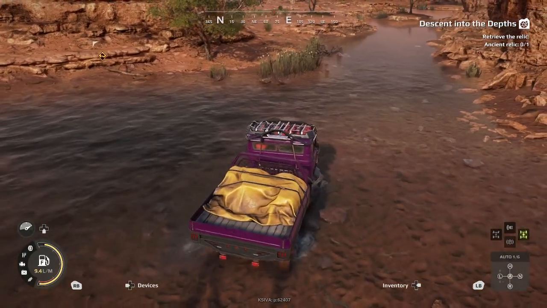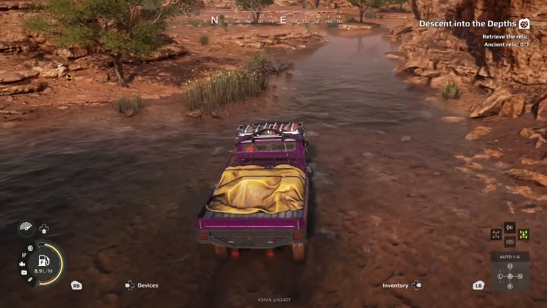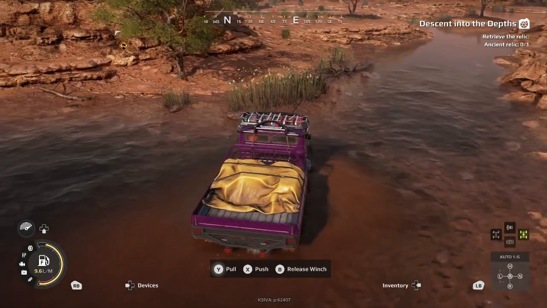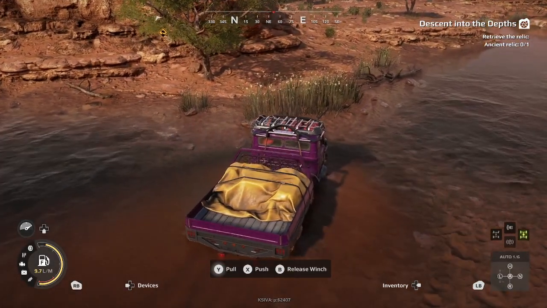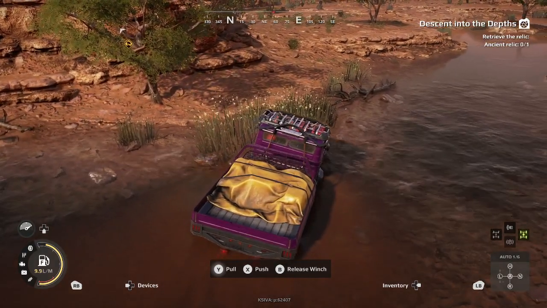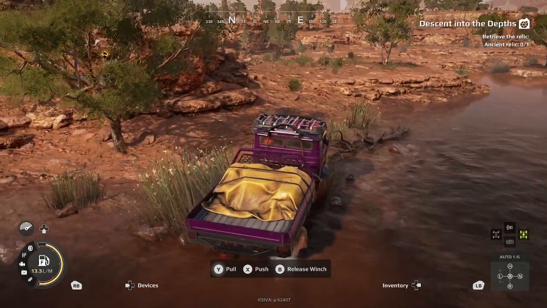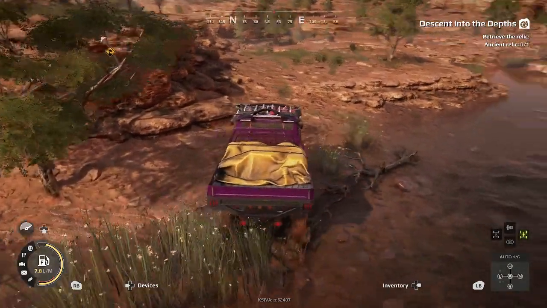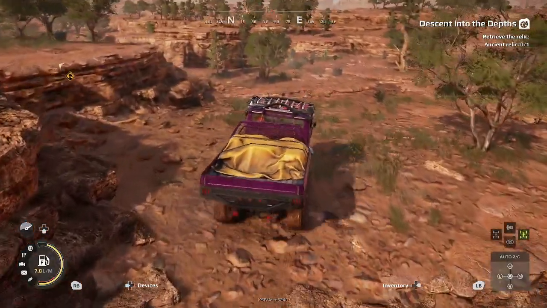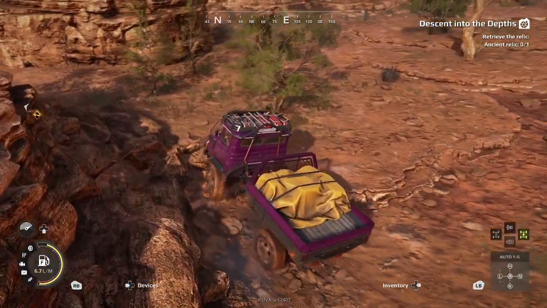So once we make it over here, we're going to go ahead and cross the river. If you get bogged down like this, you can use one of these tree branches to just kind of pull yourself across. It does get a little rough down there because there are some rocks in the mud, but it is perfectly passable, an acceptable route in my opinion. It also saves a bunch of time as well.